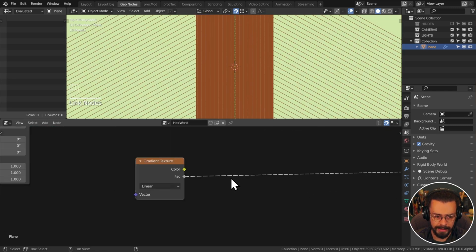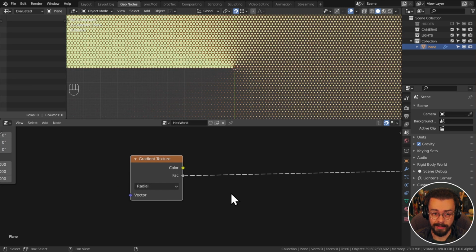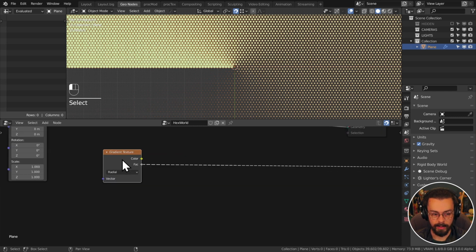Okay, things have gone a bit crazy. We're interested in the radial gradient, which is a 0 to 1 in a sort of polar direction that goes around in a radial direction. And we can see this, we have 0 coming around all the way up to 1. Now we want to do some maths to this. And again, if you're interested in getting a bit closer to the maths, the hexagon tile pattern video, which I did for shaders, actually talks a little bit more about the maths and the trig and things. Okay, so we've got the gradient texture. We don't actually need a vector plugged in. If it doesn't have a vector plugged in, it will assume you mean the position. I mean, you can just plug in the position node, right?